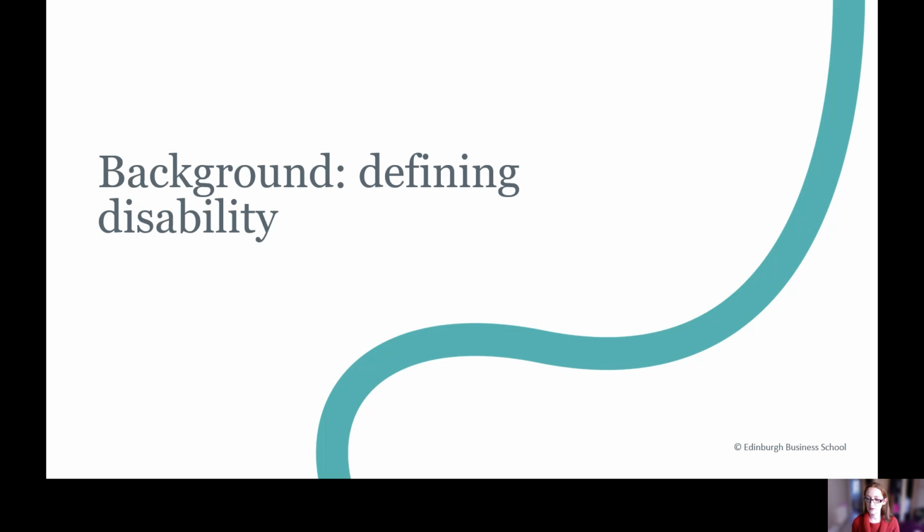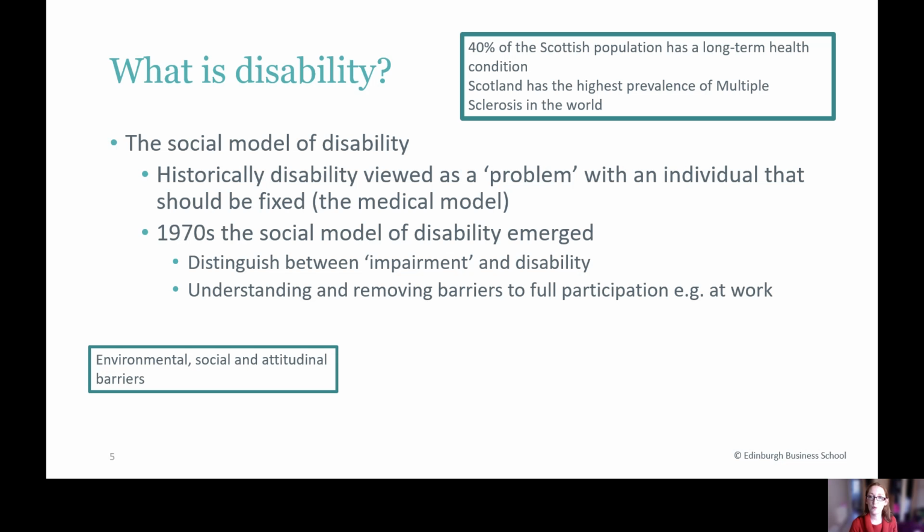So the first question, if we want to understand how to be more disability inclusive, is to understand what we mean by disability. So what is disability? Historically, disability has been viewed as a medical condition and a problem that needs to be solved. And this is the kind of language that underpins the idea of a person with a disability.